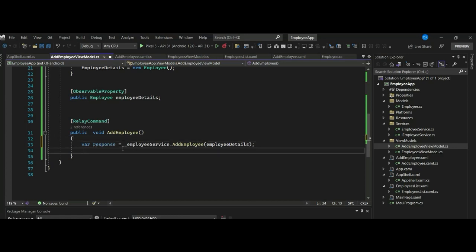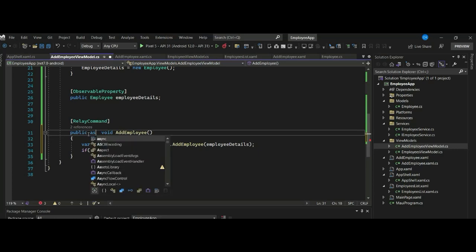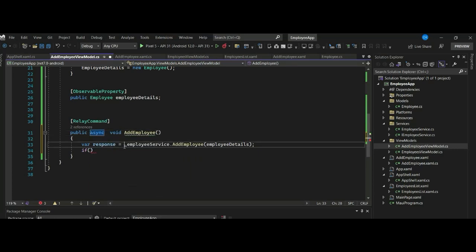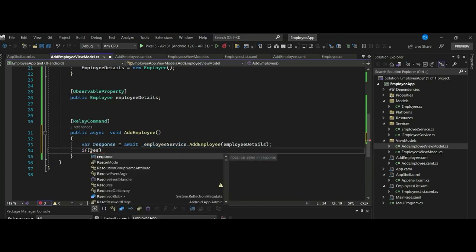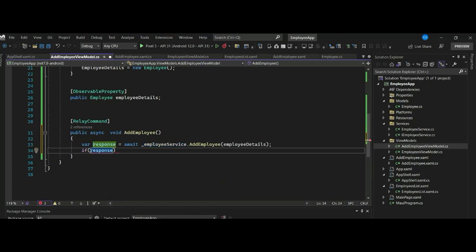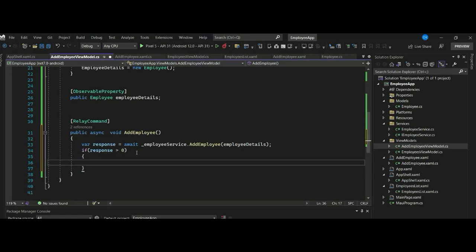So the next thing that we need to see, here you can have async, then we have this as await. Then we say if response is greater than 0, then what do we do?